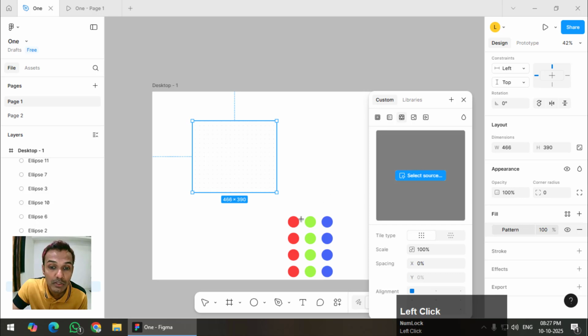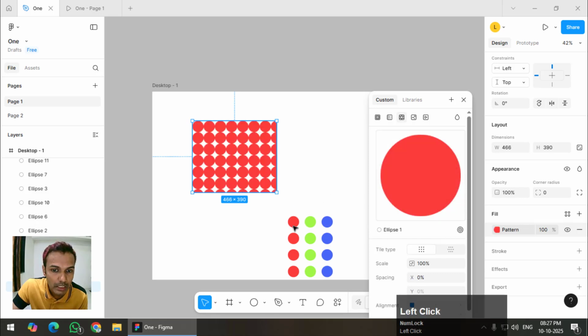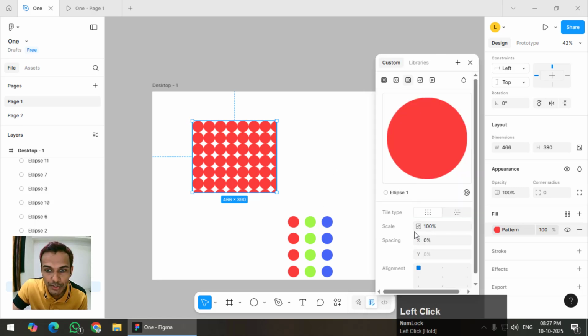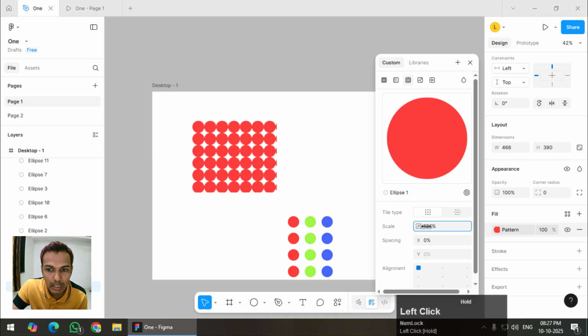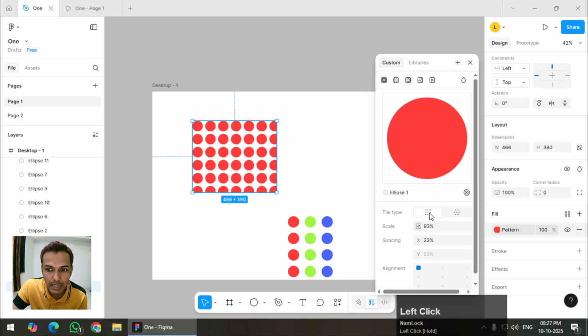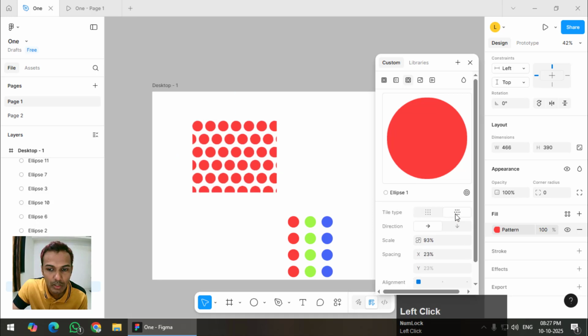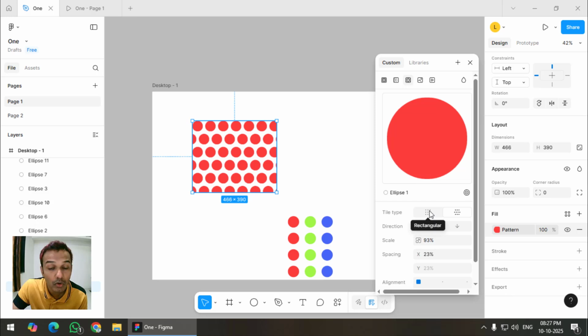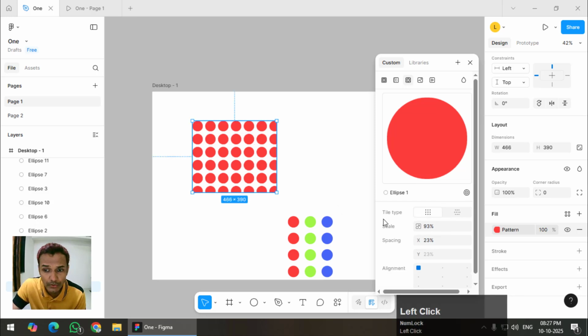If you click on select source and then click over here, the selected object will be filled in the given shape. Now we can change the scale, spacing, XY spacing like this.